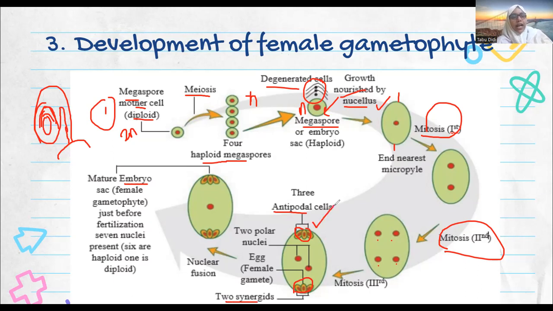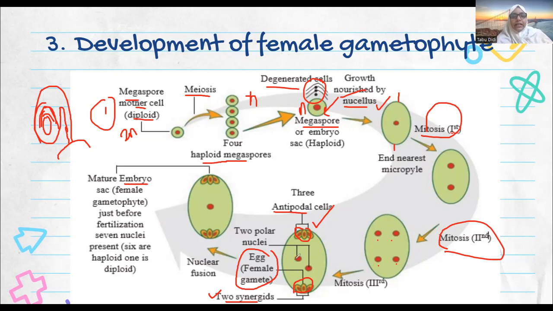Here we will call them antipodal cells and here we are calling them synergid cells. Okay. So the 2 are known as synergids. The middle one, you can see this middle one, that's the actual female gamete. That's the egg. In simple terms, that's the small egg which will be fertilized by the male gamete, that is the pollen grain that will come from the tube.